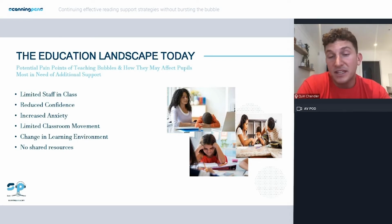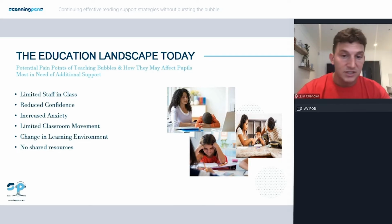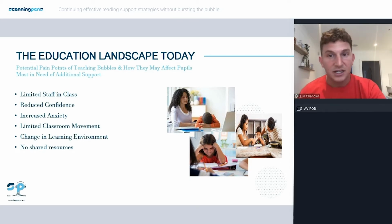Ordinarily, I think it's fair to say, students' confidence would be increased by the knowledge that they have those members of staff close to them in the classroom to ask for support for certain words, reading certain words, processing certain questions, or just having the knowledge that they are there to provide that ongoing support. Without those members of staff there being able to support them, I think we could all agree that can lead to increased anxieties for these students, attached to not only their reading, but of course their overall studies, which is a spiraling effect that we really want to stop. And these are the things that I and we as a company firmly believe that assistive technology can really help to support.